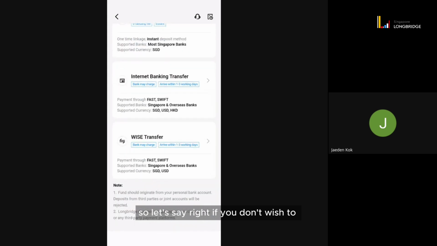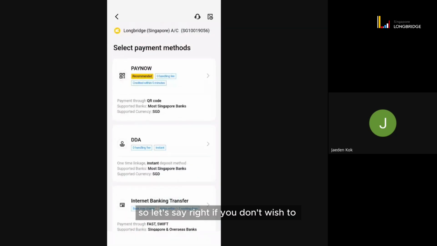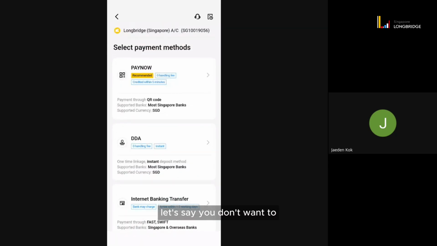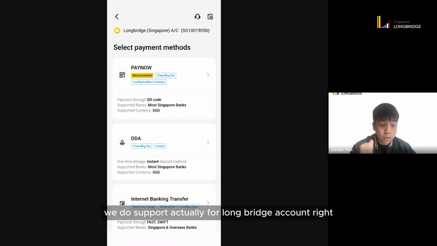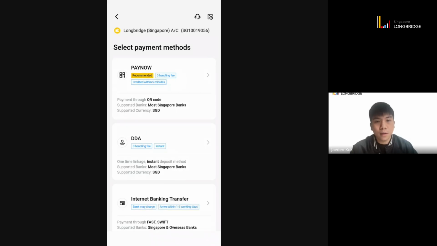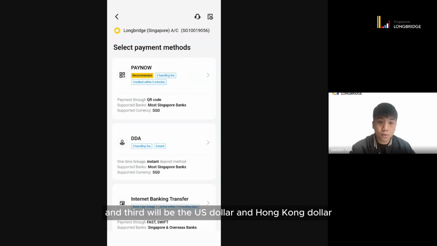Okay, so let's say you don't want to deposit your payment in SGD currency, you would like to deposit other currency. Yes, we do support. Actually, for a Longbridge account, you can deposit in 3 currencies. First of all is SGD, and second and third will be the US dollar and Hong Kong dollar.